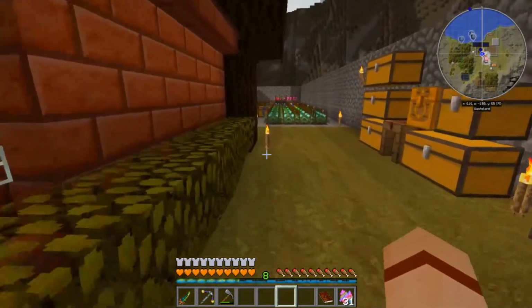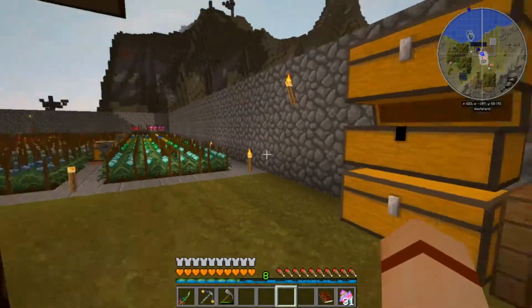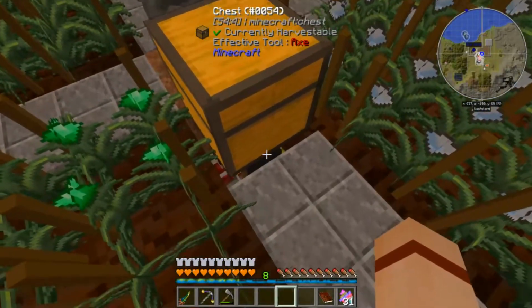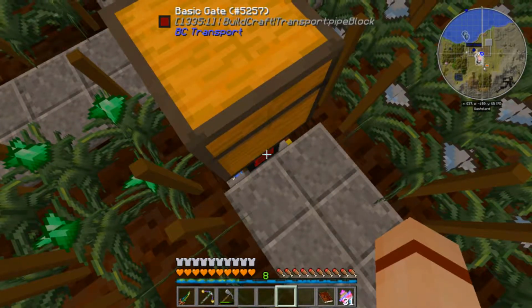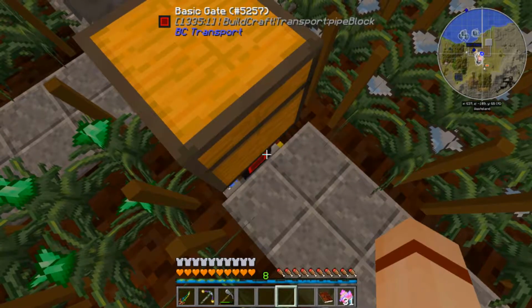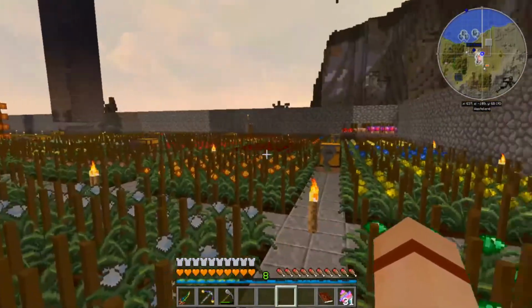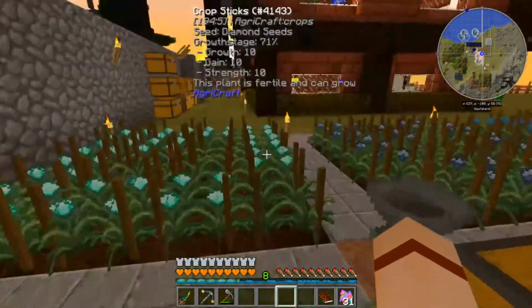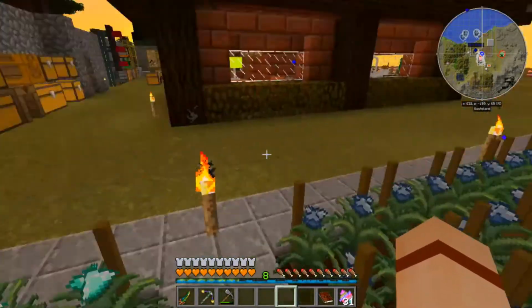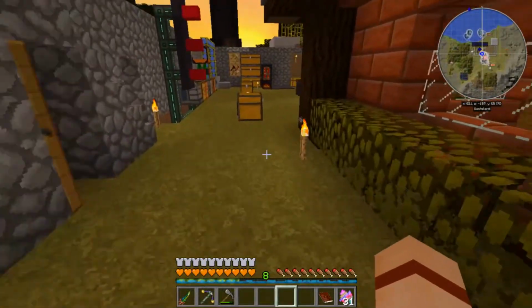And then you just put them wherever you need to replace your engines, and then you can set them up to do whatever it needs. Like in the garden here, I took out all of the wooden engines that we had, and these have all been replaced with the autarkic gates. You can see it there. And this is set so that if there's anything in this chest, then it will do a pulse. It will do a continuous pulse until this chest is empty and put everything into the lines below. So I did that with all 9 of these out here. So that's been replaced. I still need to do the one that's underneath the mob farm there, and the 2 that are downstairs. But I wanted to show you how we make these gates.